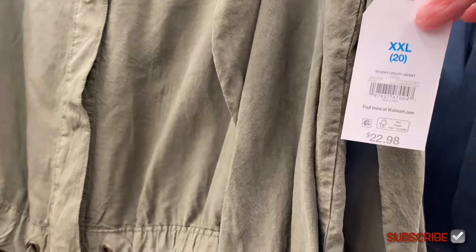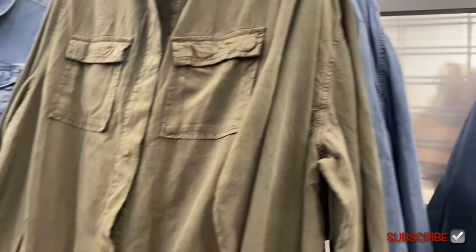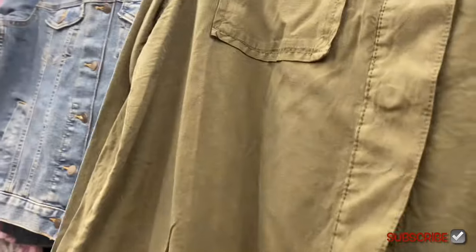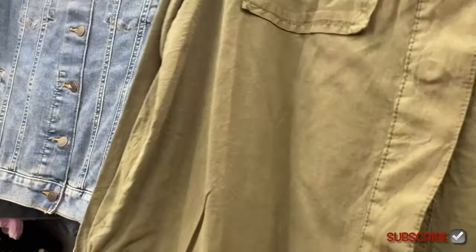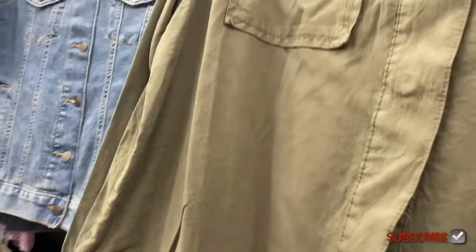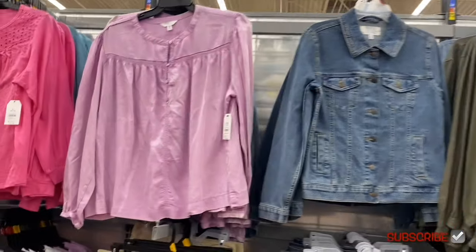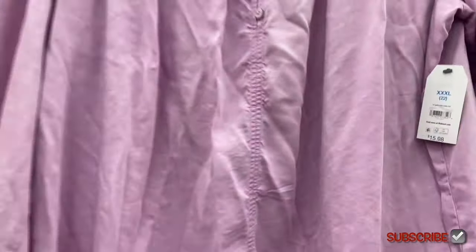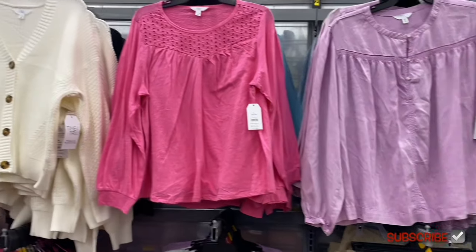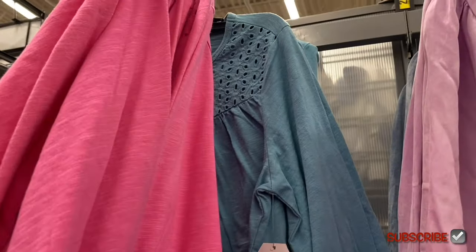All these tops were new recently. The Soft Utility Jacket comes in a blue jean material too. They have an Oversized Button Down Shirt as well, extra small through XL, plus a jean jacket. The Mock Yoke Tops come in blue jean material or lavender — the green one is online and I'll tag it. Another store only had white and pink, but hopefully yours has green, blue, pink, and white/lavender.